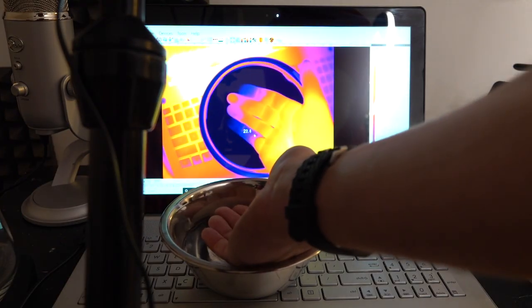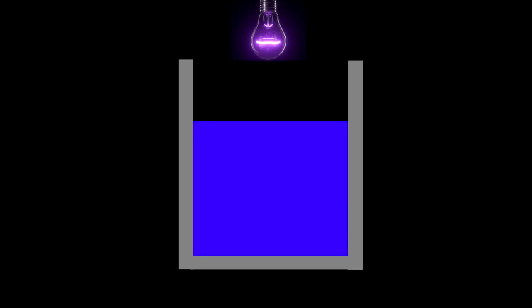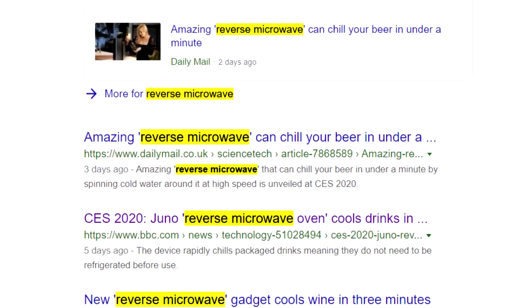So if you shine infrared light onto water, it absorbs all of it. And if you shine microwaves on the water, it'll absorb all of those too. So this is just a fancy way of getting energy into the water, of speeding up the water molecules, of heating up the water. So boom, that's all microwaves do. And the more light you shine on an object, the more you're going to heat up the water. Thing is, yeah, I can't do that for cooling.